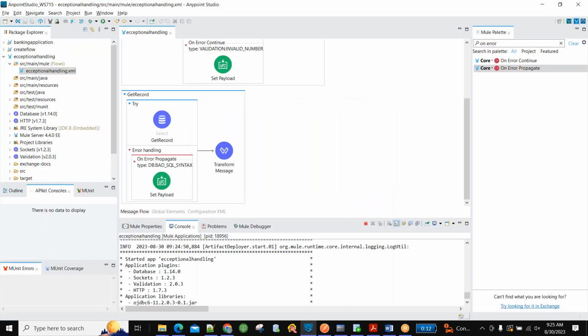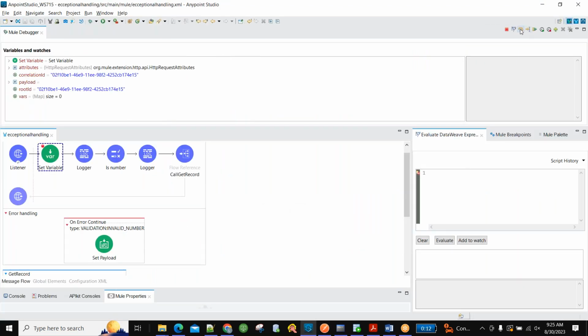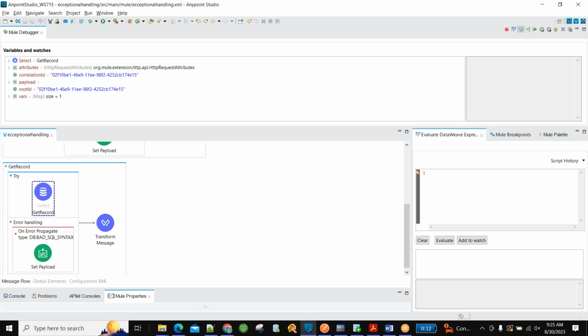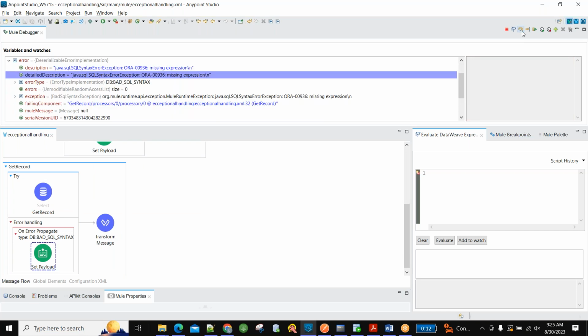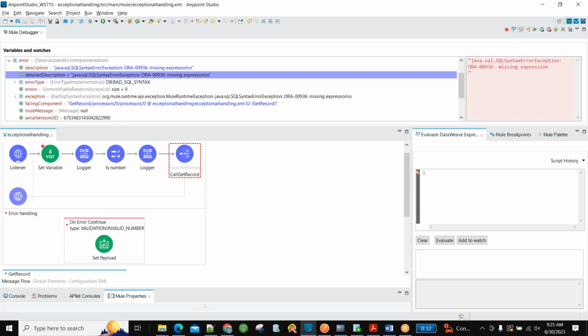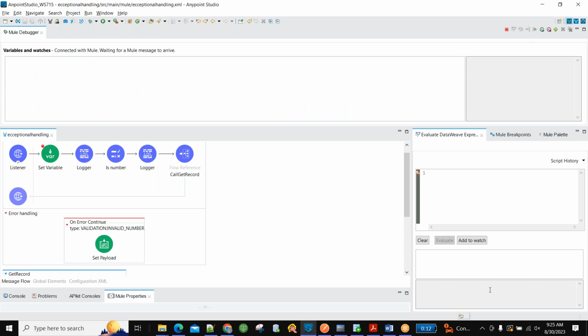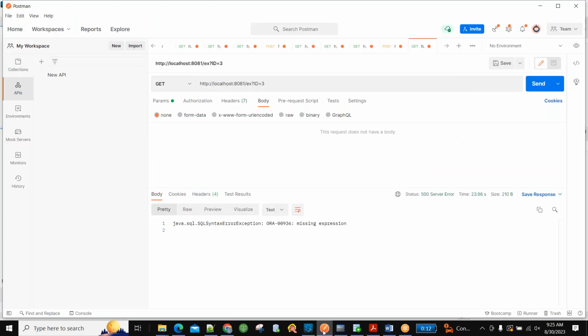It has to throw the exception. It was raised. Now here itself we are handling it, right? So it automatically goes to on error propagate, and the thread will break there itself. Done. The same exception we can see.